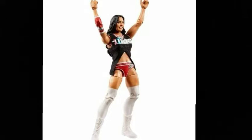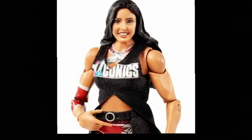I noticed that on eBay, she's gone down from like $60 to about $30. So obviously a lot of people are finding her, and she's 2 per case. So that's a good thing. Mattel's listened. They made the collector's editions 2 per case instead of 1 per case. And she's always the bottom figure on the case too. So anyway, that's what I found.